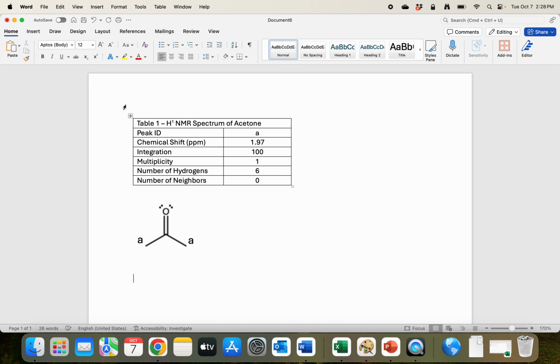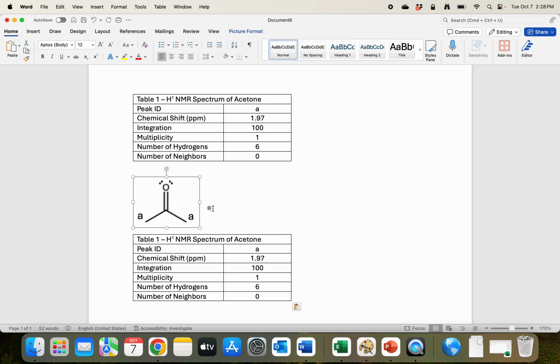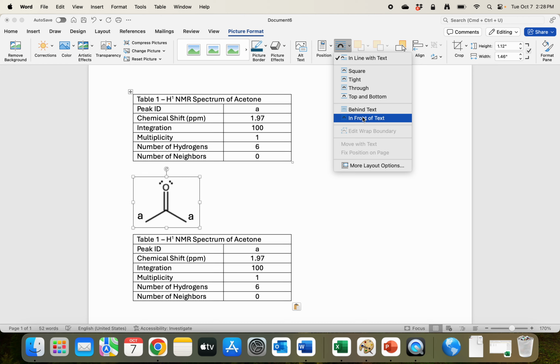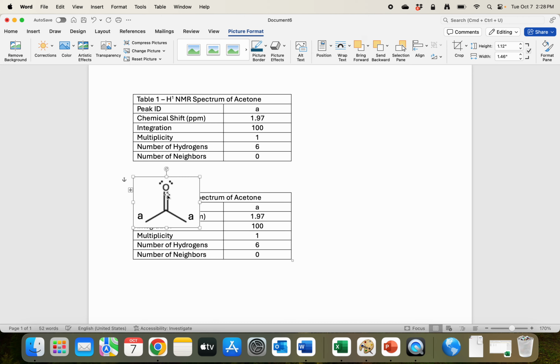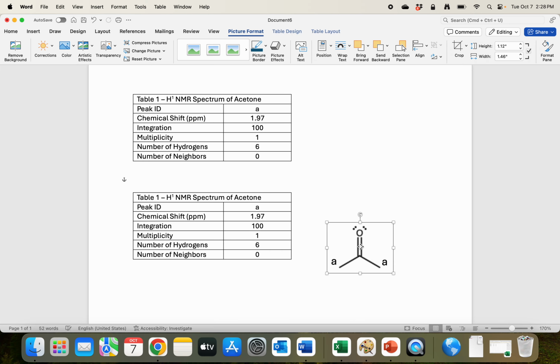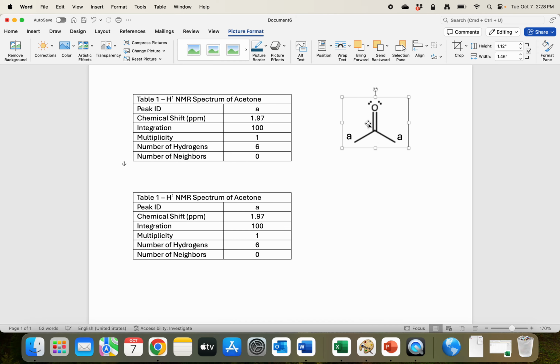We could just keep going. We could add another table underneath this and just keep going. I will just give you one more pro tip here. When you're working with pictures, sometimes the easiest thing to do is to format it in the in front of text format. The reason for that is it lets you just move it wherever you want in the document without trying to auto format around.